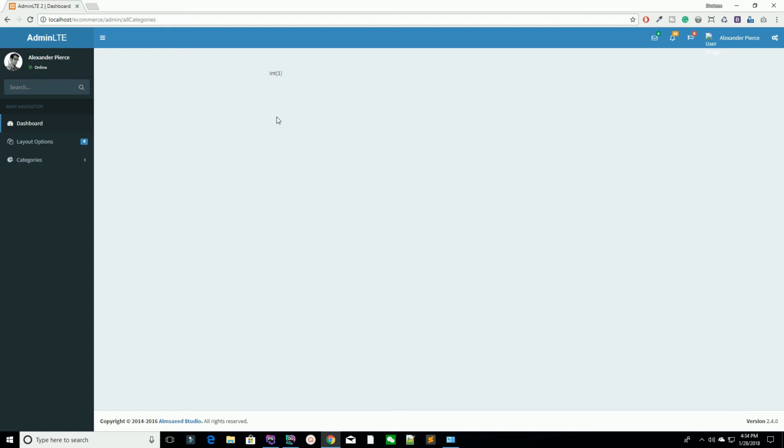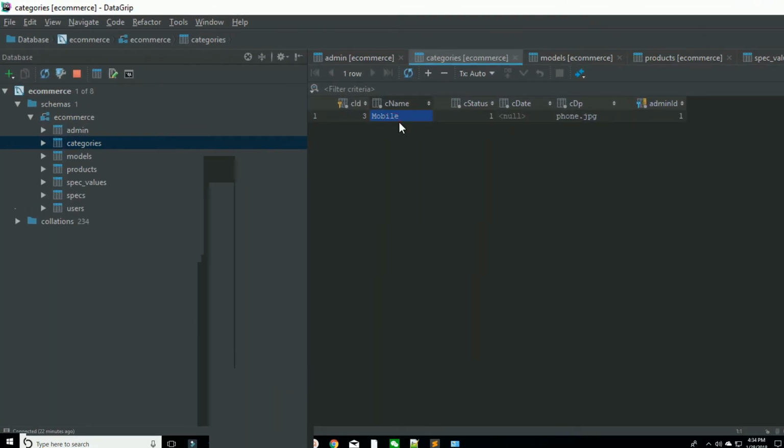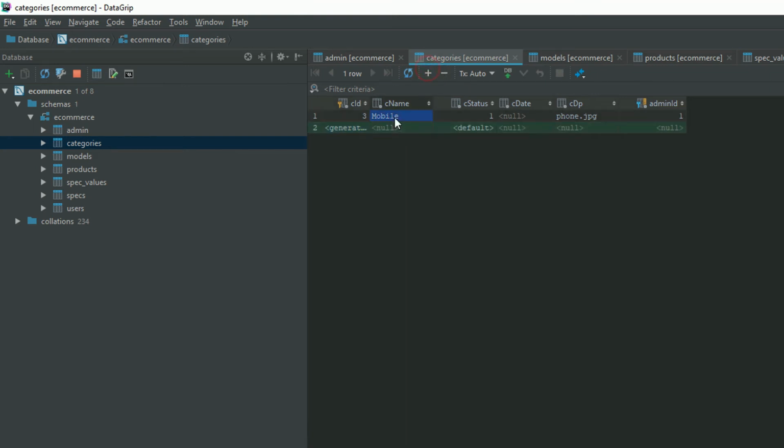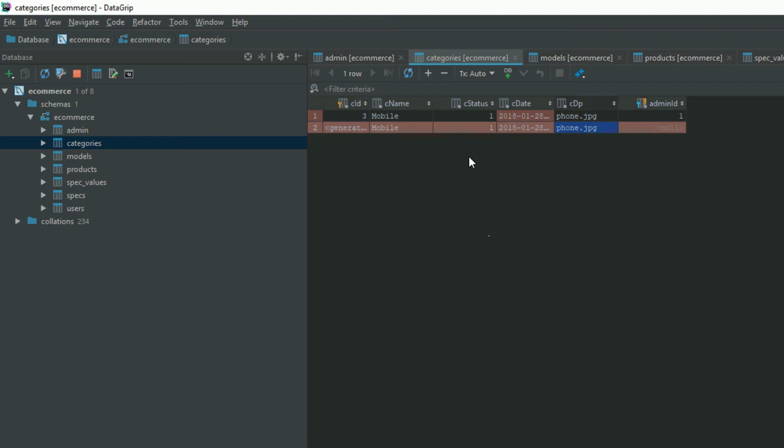But suppose you have thousands of categories. So for suppose now, for suppose these are two entries which are coming from the database.